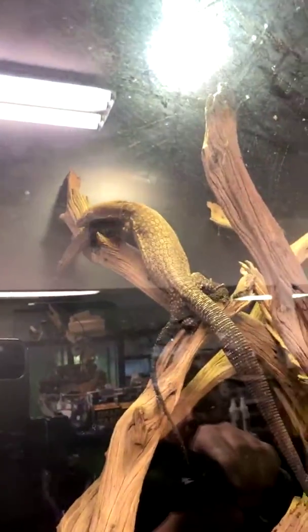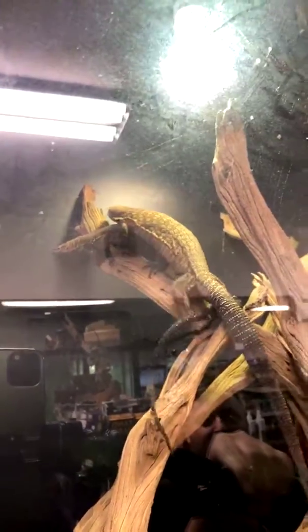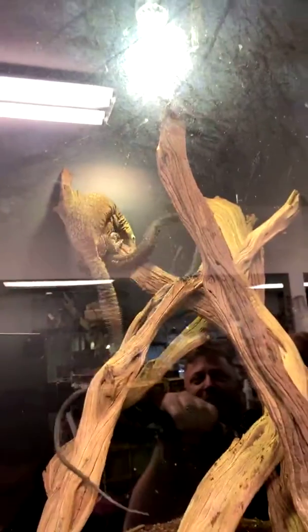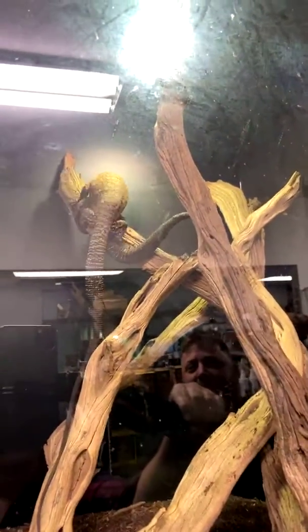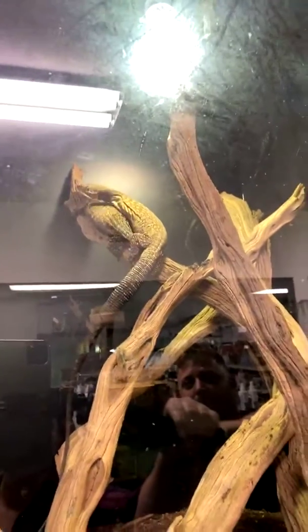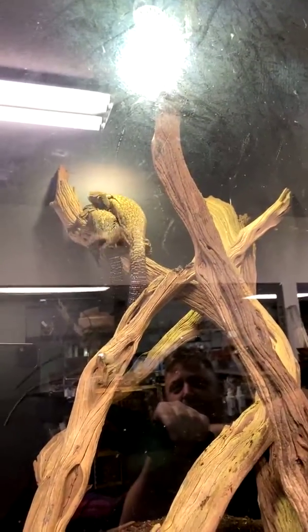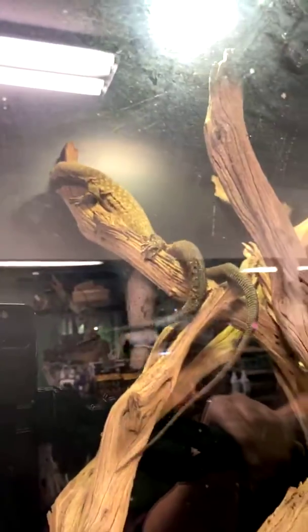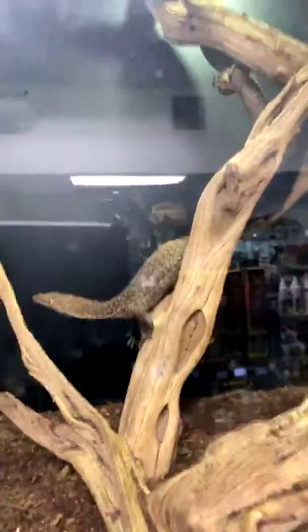If you want to look up here, there's more of the dwarf monitors I was talking about. These are actually called black-headed monitors, also known as Varanus tristis. Excuse me, Corona. Anyways, they have a dwarf size to them. These ones are a little bit bigger than Akis. They probably get a full 3 feet. But you can tell they're really cool and very, very smart lizards. She's kind of arguing with him over who gets the basking spot. Just pretty neat lizards.